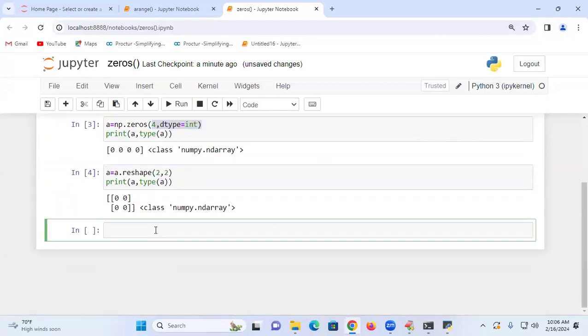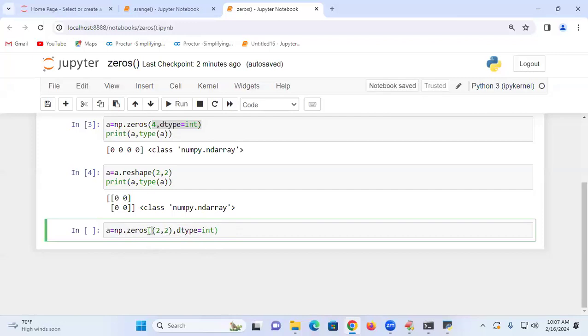Now I want to build the same thing directly. a is equal to np.zeros of, I need to pass the shape (2, 2), dtype is equal to int.